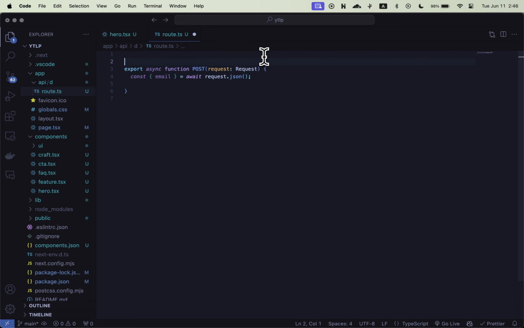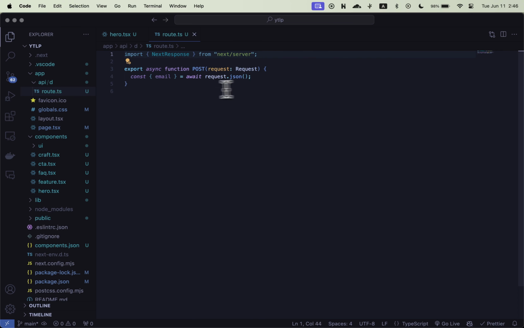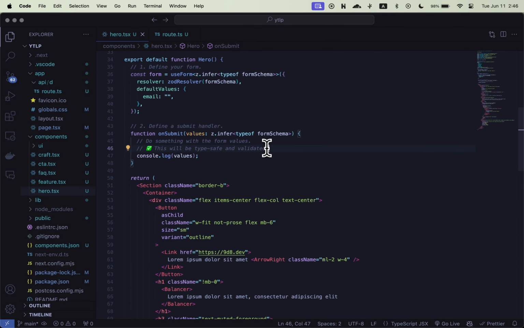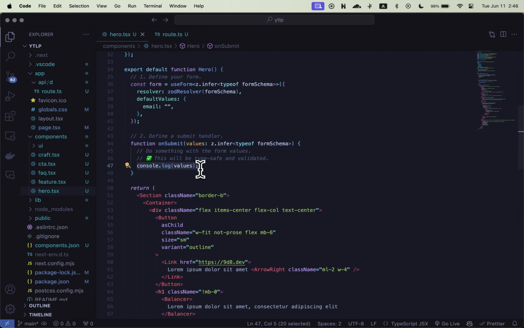And I like to use the NextResponse. I'm just going to import that. You can just use the Response browser API, but I'm going to use NextResponse. I like it.